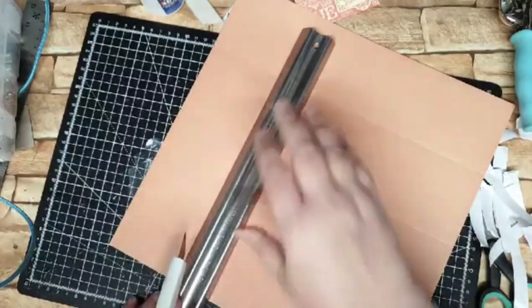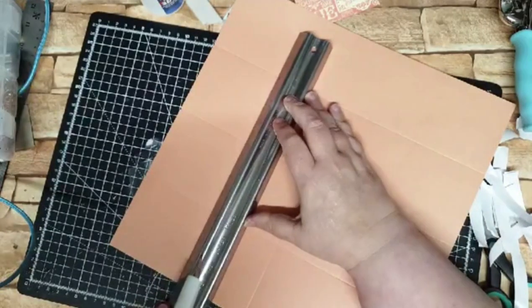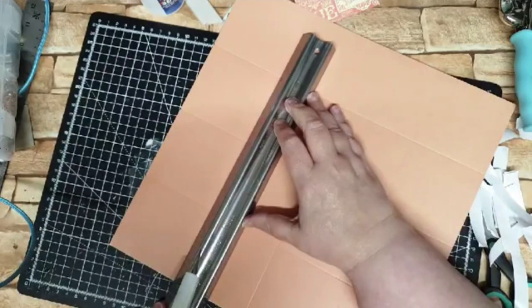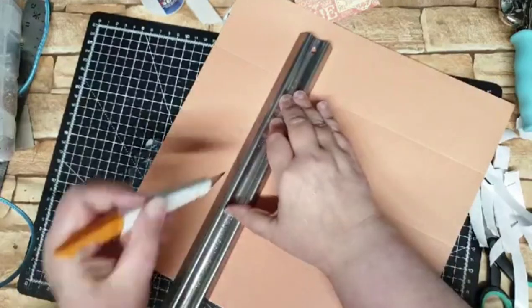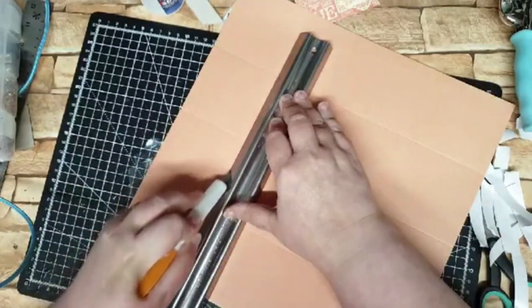So I've got my first line of squares. Hang on, I need to take my glasses off for this. I'm just going to line up my ruler. And I'm going to cut down that first line there.